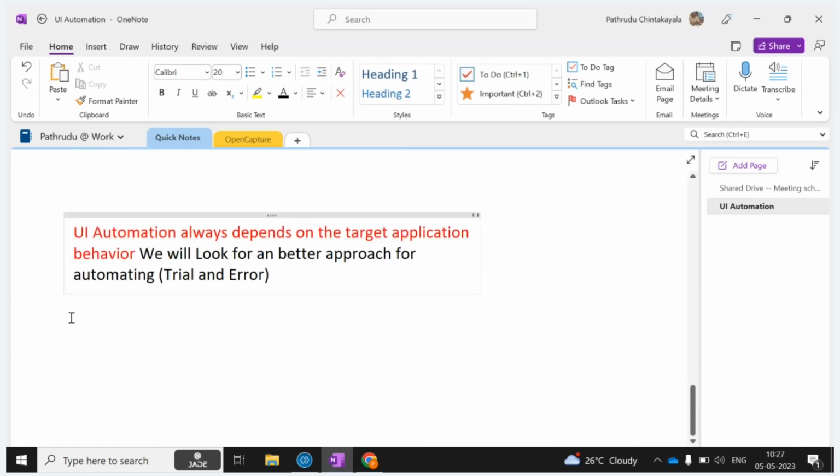So it all depends on the target application. If you take the Silverlight applications, for a couple of applications we have extensions which are available. We can do that, but there will be some legacy applications. If you take the mainframes, you cannot identify the selectors. There you need to go with image-based automation. So we just need to identify those. What is the best optimized way or method we can do this? Okay.